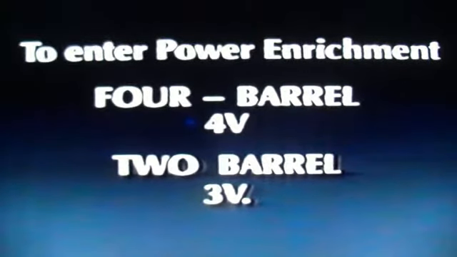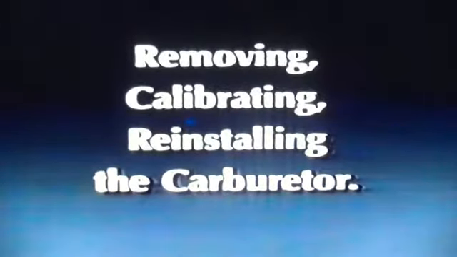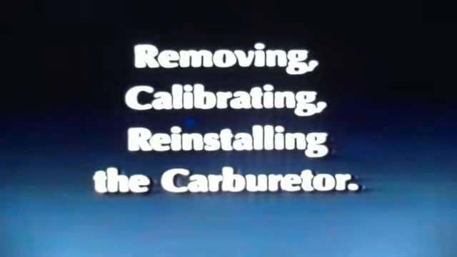Assuming the TPS and MCS are working properly, you can now proceed to the next step, removing, calibrating, and reinstalling the carburetor. It is our experience that even carbs with only a few thousand miles on them should be recalibrated. We frequently find that almost new off-the-line equipment is not completely up to spec. The first thing you want to do as you're removing the carburetor is to see if it has an electric heater grid.